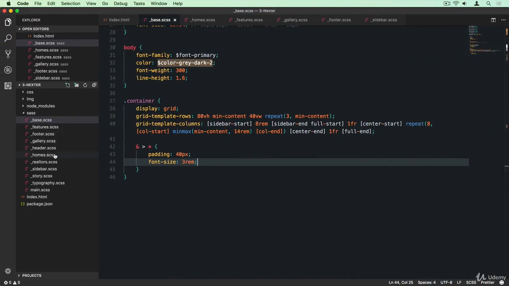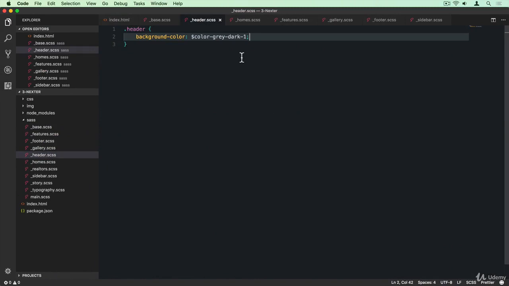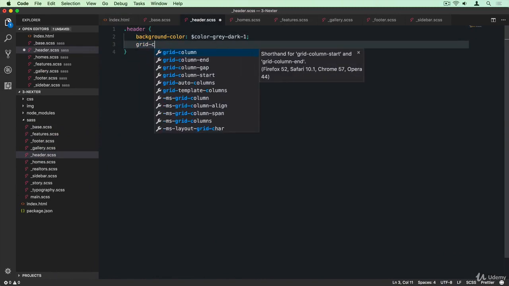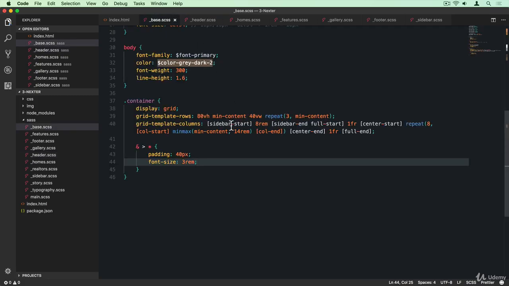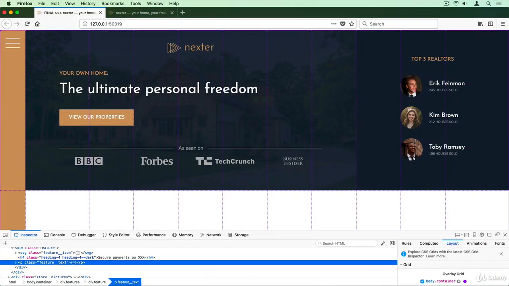So the header grid column, it starts at full start, and that's not correct. So full start is basically here right after the sidebar, and it ends after the 6th column. Okay, so let's actually count this. So this is the first line of this set.